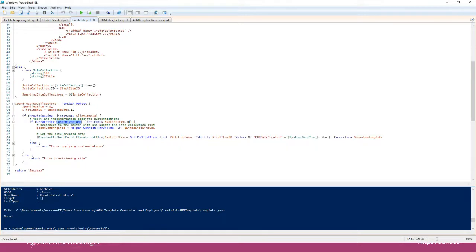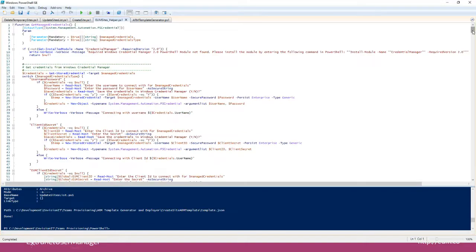One of the things that we wanted to do as a goal was to separate implementation specific code from the core solution itself. So we encourage anybody that uses this solution not to touch things that are in the provision site unless something's clearly broken, and absolutely do a pull request back into Git to say, hey, I just fixed something in your code. But if there's something unique about the way you're implementing and how you want to do things, keep that in the customizations, so that a few months from now when we've got an updated version of this, you can drop our main helper module on. You don't lose any of your customizations because they're all in a separate file.